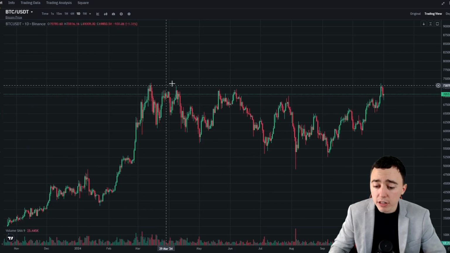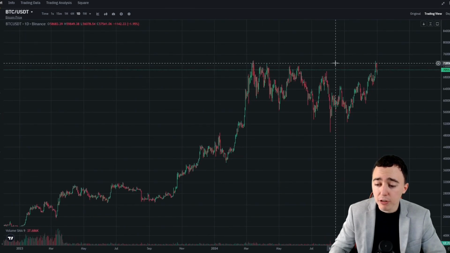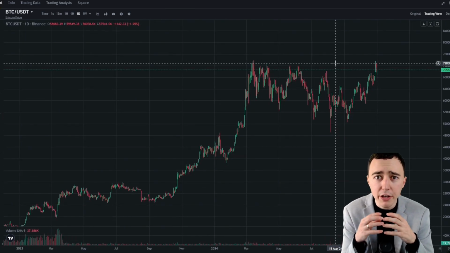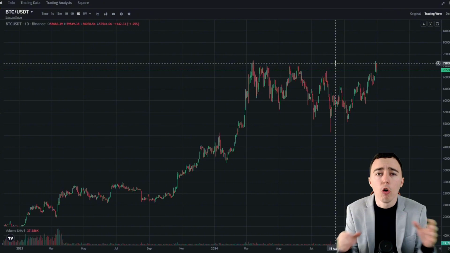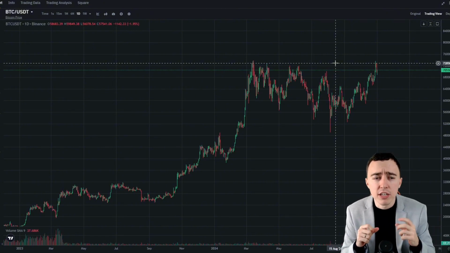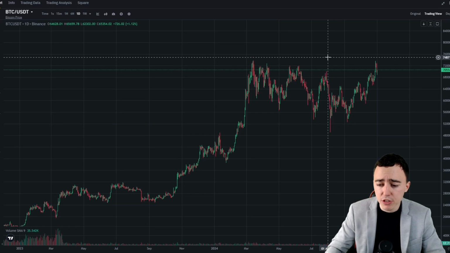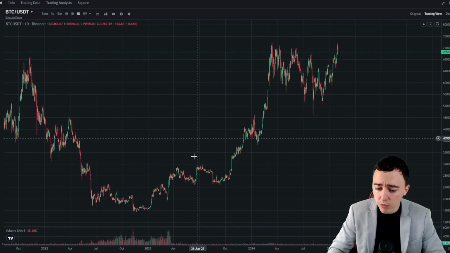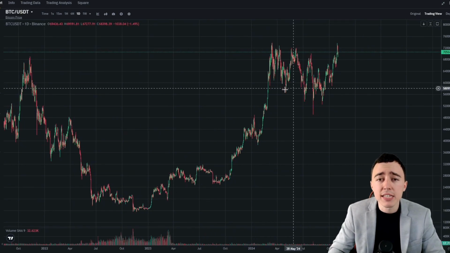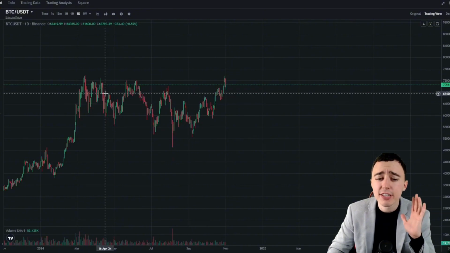So with the chart, it's very easy to see the evolution of the price of Bitcoin. Imagine if you would have to go to a newspaper style website and check Bitcoin price yesterday, 69,000, the day before, 68,000. It's not very visual, you don't really get an idea of where the price is going. However, if we put it in a chart, we can see the trends, we can see how the price is moving.